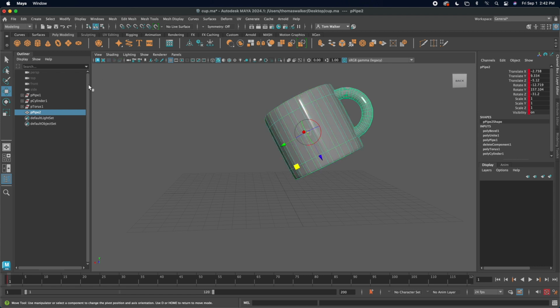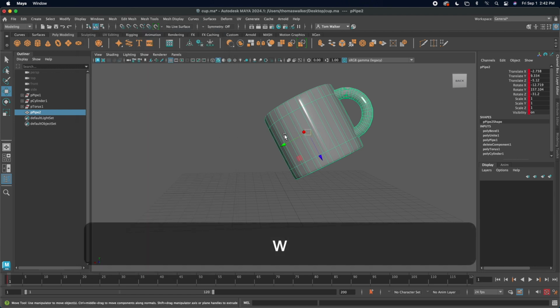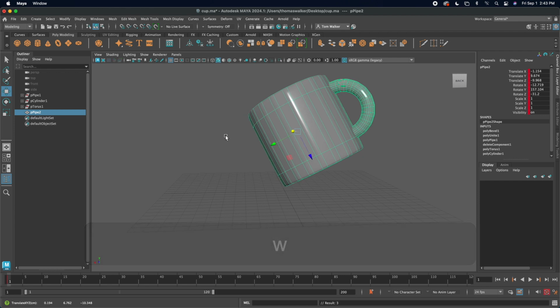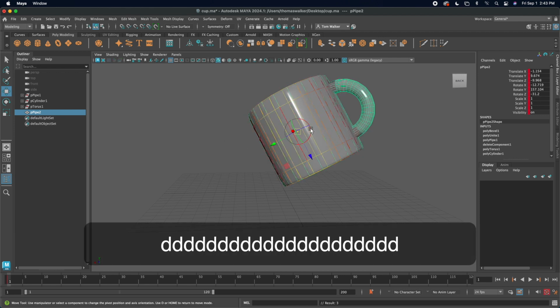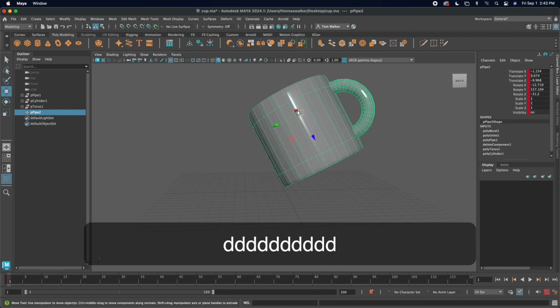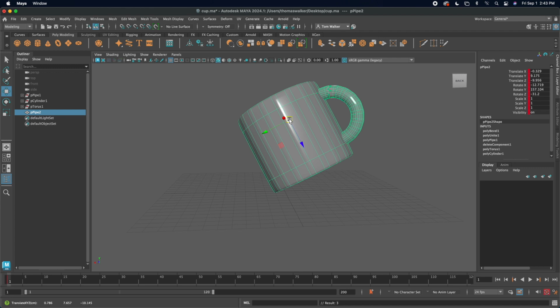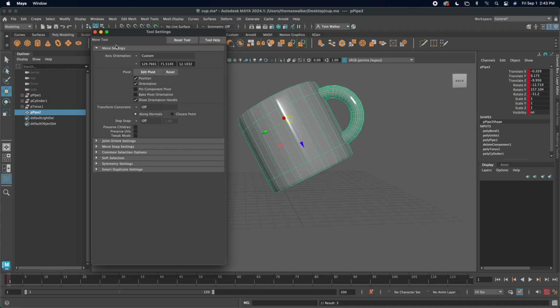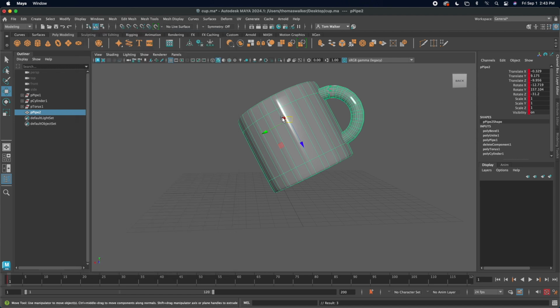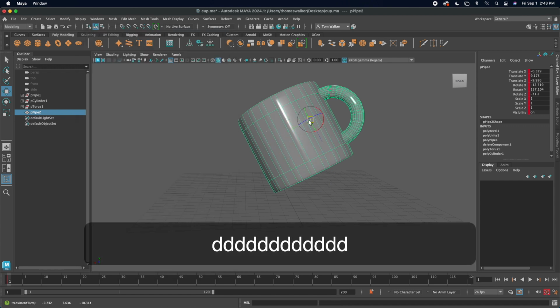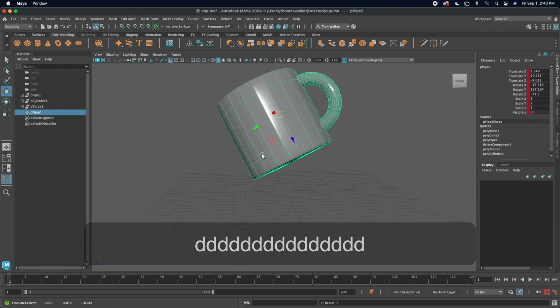Now, the other way that you can do it without just double clicking here is anytime you hit D. If you hit D, that's going to put it into this edit pivot mode. You have to excuse this because my computer thinks I'm just slamming that, but D will put you into edit pivot mode, and then letting go of D will snap it back on. If you want to do the axis orientation, you're going to have to do it from here. But just for a quick edit of the pivot, if you want to move the pivot point, just hit D and then release to get out of that. Okay.